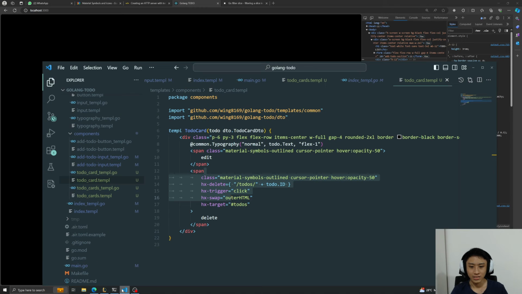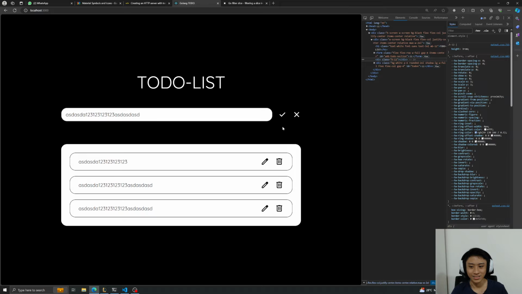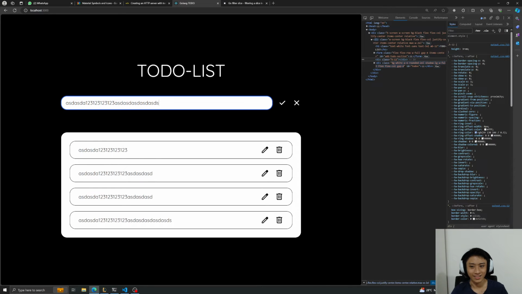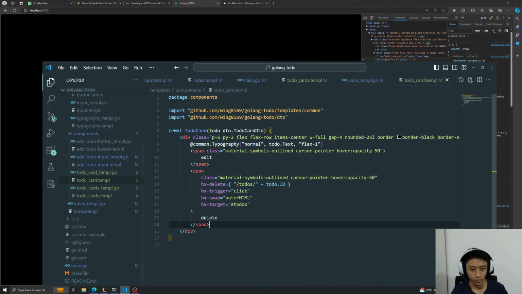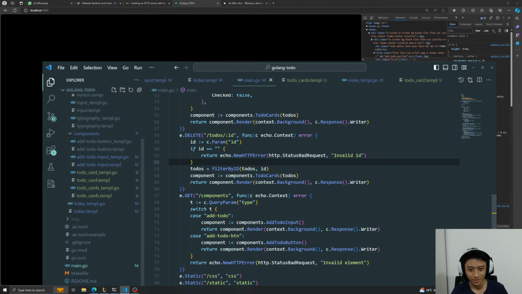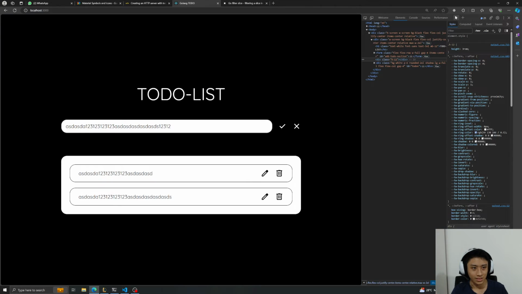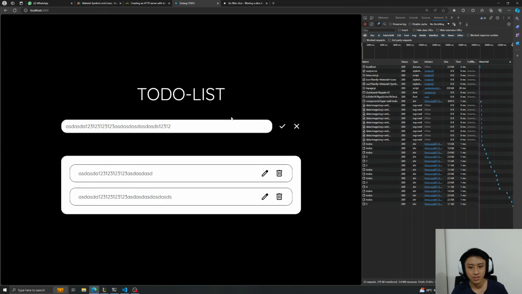Oh no. Do I see an issue just now? Okay. No panic first, just delete one. When I delete one, many will get deleted. What the heck? Filter by ID. Okay, if c.params.id. Let me check the network. Okay, don't panic first. Check network.